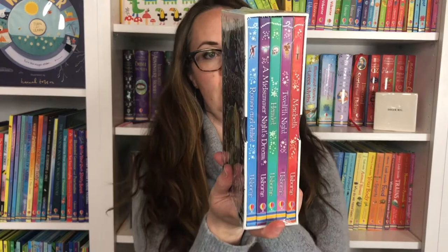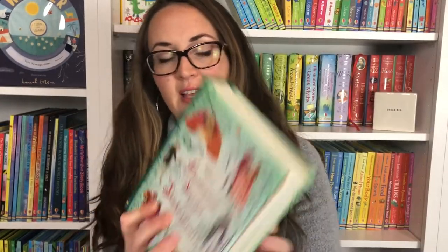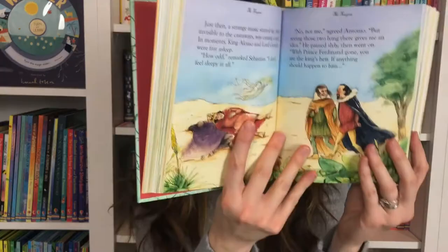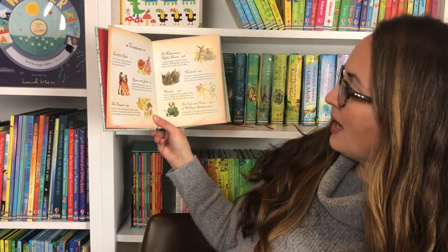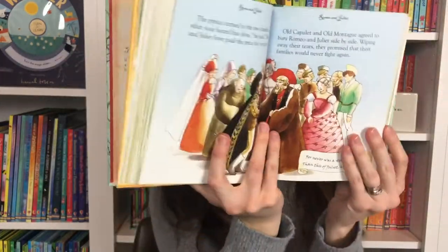We also have a nice beautiful collection of short stories: Macbeth, Twelfth Night, Hamlet, Midsummer Night's Dream, Romeo and Juliet in hardcovers. The Illustrated Stories from Shakespeare is our soft hardcover with the ribbon marker that we all just love. On each page you can see half text and half picture. You're going to see Twelfth Night, Romeo and Juliet, The Tempest, Midsummer Night's Dream, Macbeth, Hamlet, and then a short synopsis of William Shakespeare himself and his life.